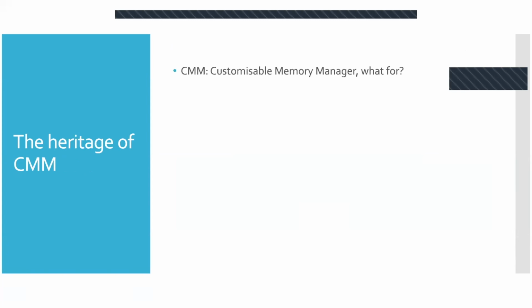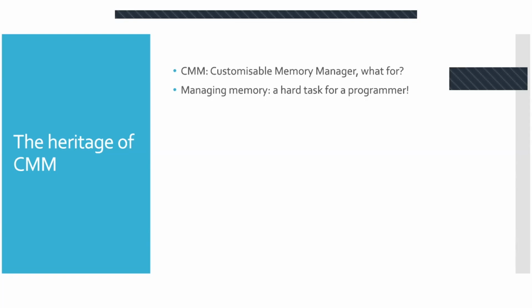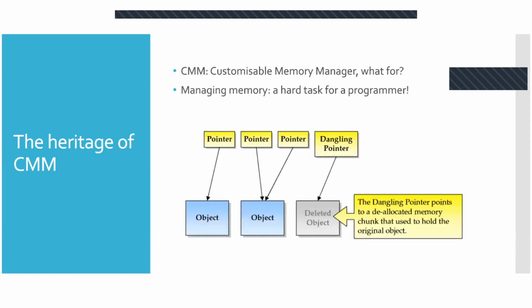CMM stands for Customizable Memory Manager. What does it mean? Well, managing memory is one of the hardest tasks for a programmer. As programmers, sometimes we have to ask our computer for some extra memory, and we have to guarantee that we will give it back to the computer. Then we will free this memory and we won't try to access it again when this memory is free.